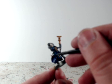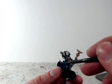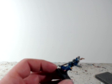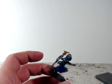Let's see. Yeah, that reasonably gets that coat without hitting the sash. Let's touch that up a little. I think that's got a little bit better. I need a little dot of this in the back of the head here. Just in there. And Woodstain Brown 09160. I'll get the staff. Let's get that thinned out.